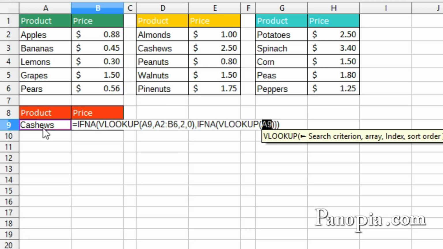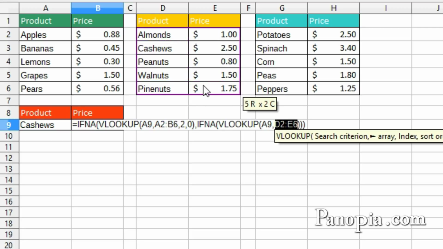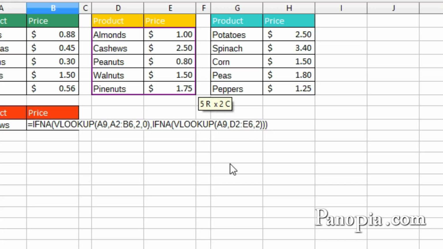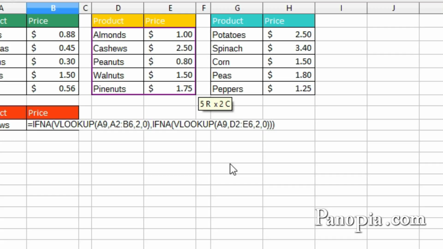Click A9, comma. Array, drag and highlight D2 to E6 in Table 2, comma. Index, a 2 again, comma. Sort order, 0. Click after the parentheses for the VLOOKUP, then a comma to get to the second parameter of the second IFNA.